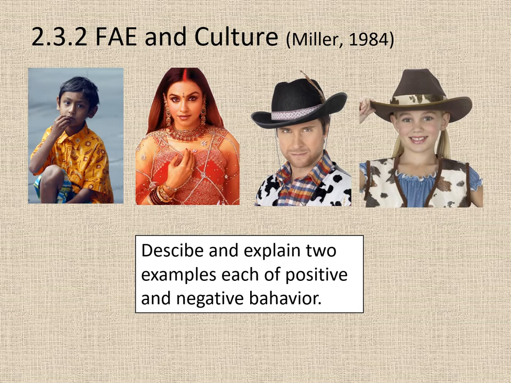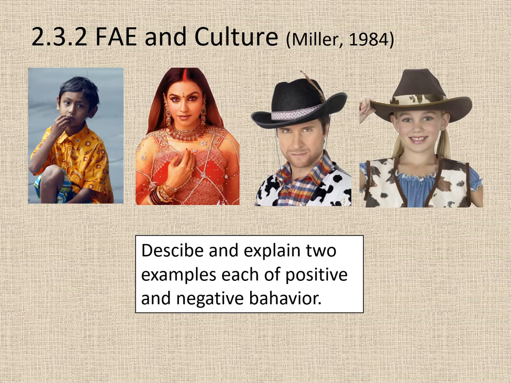US, that's why they have cowboy hats. Okay. And those subjects, what country are they from? India. So we have subjects from India and the US and in different ages, adults and children at various ages. And all subjects are told to describe and explain two examples of negative and positive behavior that they have experienced. So I'm asked, write down when you experienced somebody behaving in a positive way, describe the event and explain why this person behaved in a positive or negative way. So two examples each. So every subject writes down four examples of behavior and how they explain this behavior.